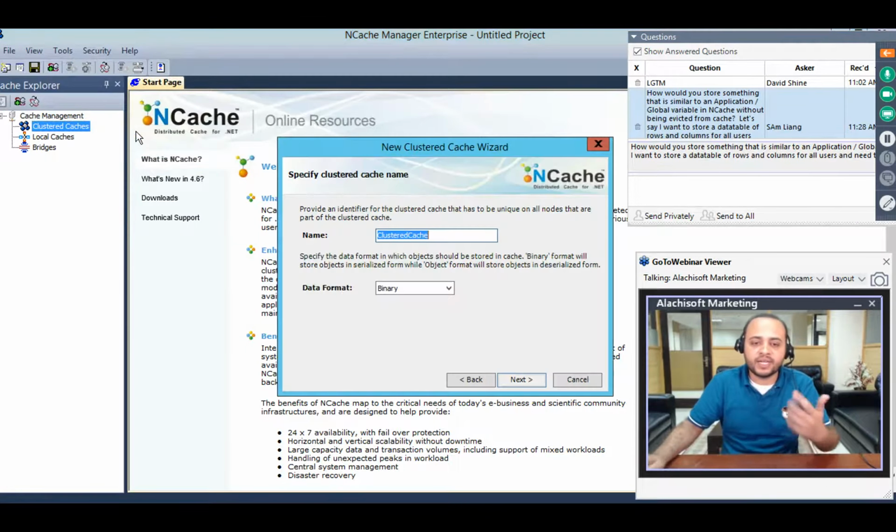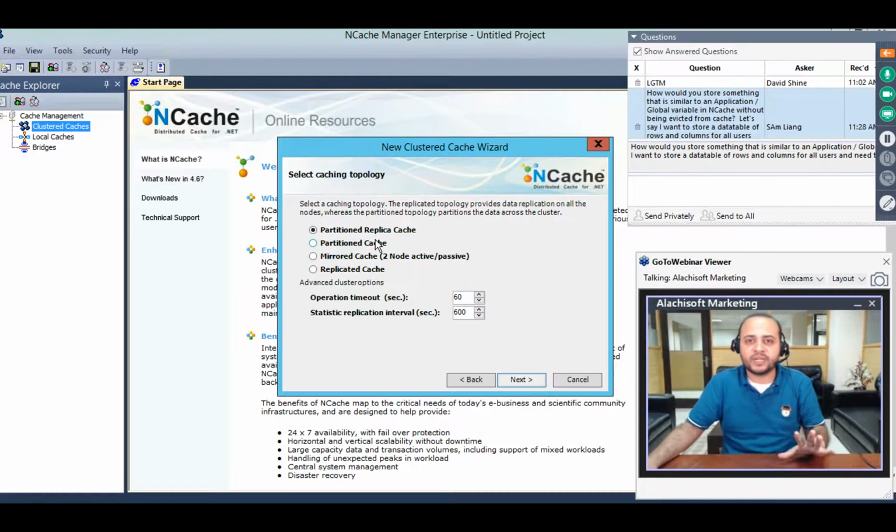So I'll just create a cache. Let's say ASP.NET Cache is the name. It could be uppercase, lowercase, or mixed case. It doesn't matter. Let's say this is my name, ASP.NET Cache. Let's have the C capital as well. And I'll keep everything simple. Choose a partition replica cache topology, the most popular one.